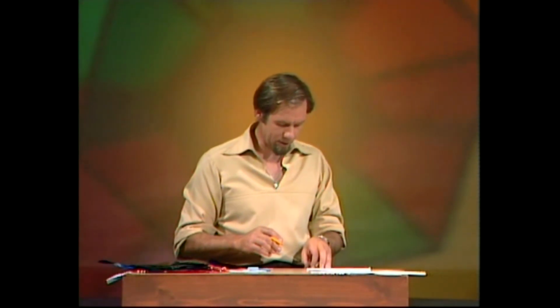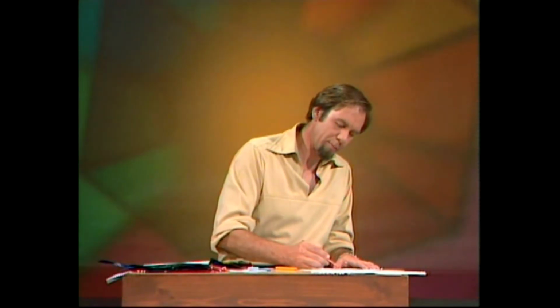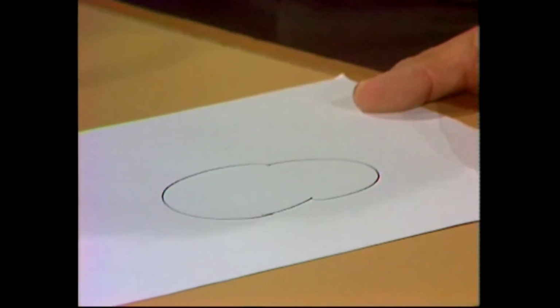Well, we can take it a step further. Get rid of that piece of paper, and we'll draw a simple little face. If you're drawing a face of this kind, you can stay with the bits that you want to appear in every picture by putting them in black. There we are, a peculiar shaped face.